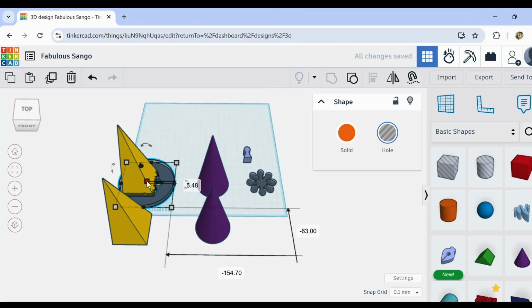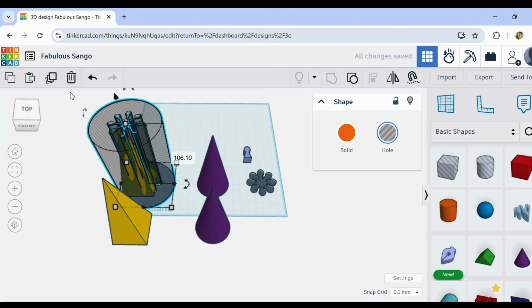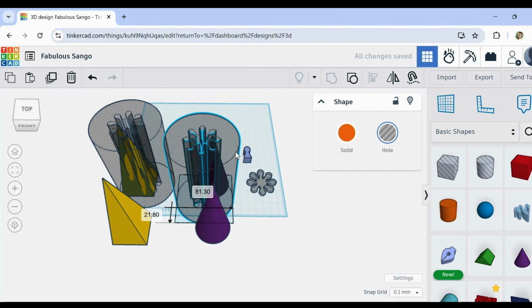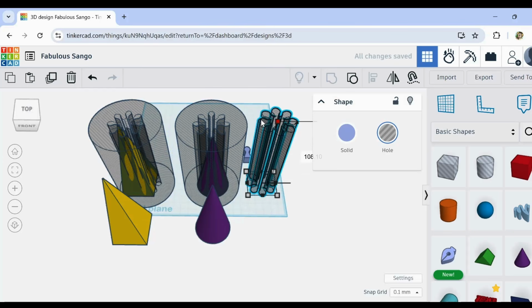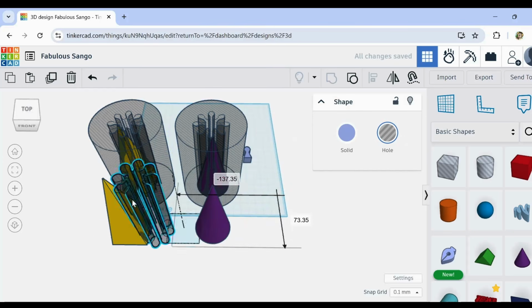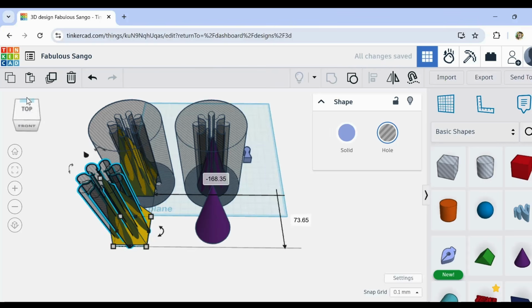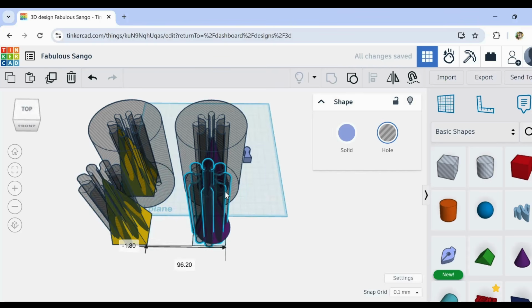Okay, so let's do... Okay, these two here. Oh my gosh, this is cool. So these are even going to look nicer, and I was already happy with how they looked. Okay, we're ready to rock, guys.